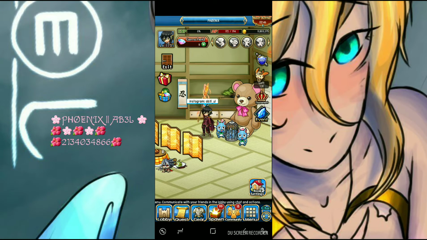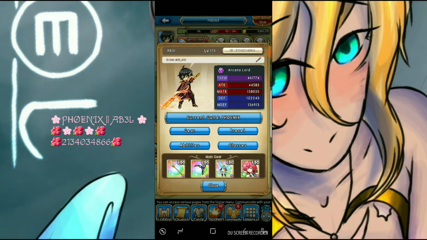I am a bruiser mage. What that means is, it's a bit of an oxymoron. So a bruiser is that you're able to hit hard but also take hits. Yeah, I'm a bruiser mage. My defenses tell you that. I'm 122 defense, 136 magic defense for my gear score at the moment. Obviously my magic attack isn't very high. I'm really sorry about that.